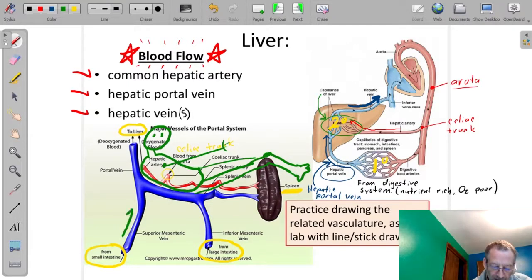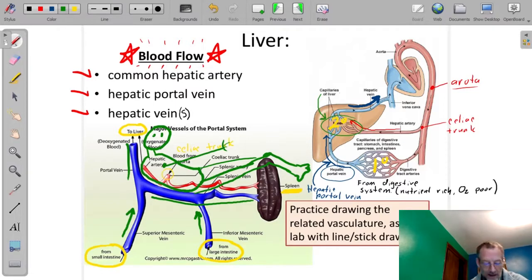So the point is, it sort of looks like a chair. So you have one leg, which is the superior mesenteric vein, another leg, which is the inferior mesenteric vein, and then all of this is the splenic vein. And then we have the hepatic portal vein, which is the back of the chair. So if you kind of start thinking in terms of that chair, it helps to make sense. In the next slides that we look at, we'll continue on with that.